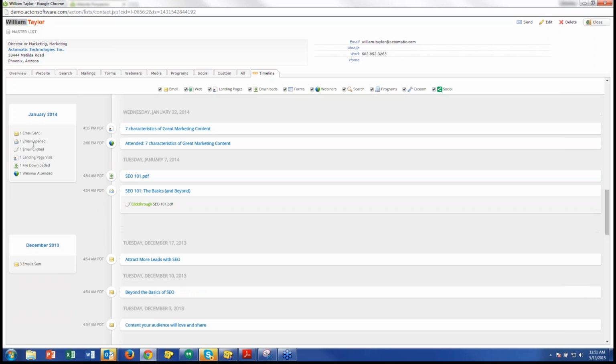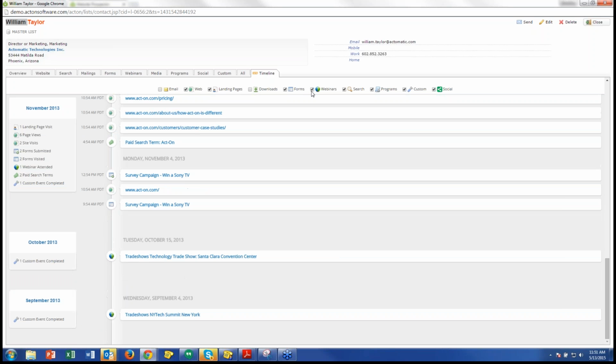We're encapsulating behavior month by month. Over here on the left, we're time stamping it. And I said it's my favorite because of this next piece. I could ferret out specific behaviors that I don't necessarily need to see. I don't care about email, for the sake of example. I don't care about downloads or webinar attendance, but everything else is pertinent.